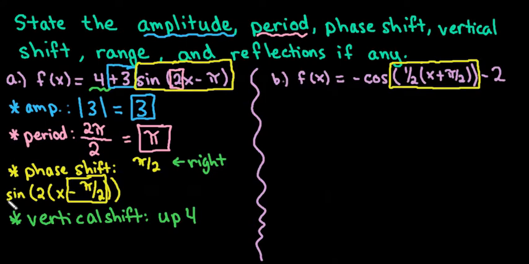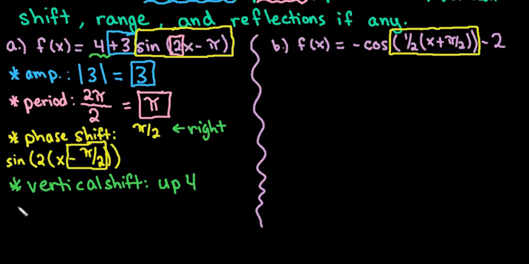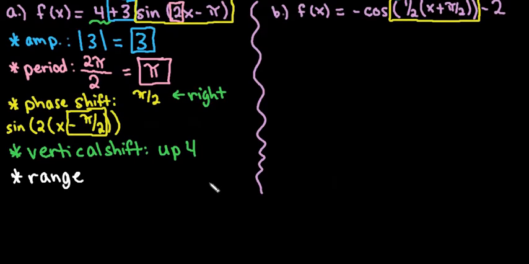Our range. For this one you kind of have to think about what's happening. Sometimes it helps us to give a visual of what's going on for the range. With our range, normally we start here and we go up to 1 and we go to negative 1 in our parent function. But remember that we're doing some things to this. The first thing we're doing is we're shifting it up 4, which means that's where our midpoint is going to occur, is at 4.